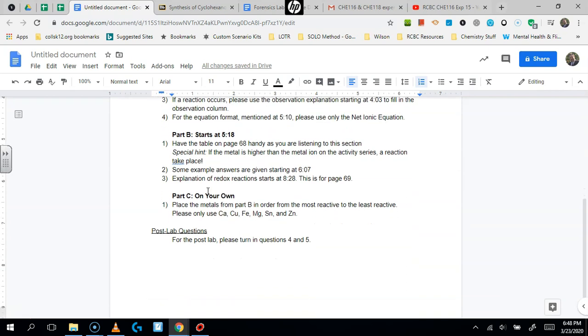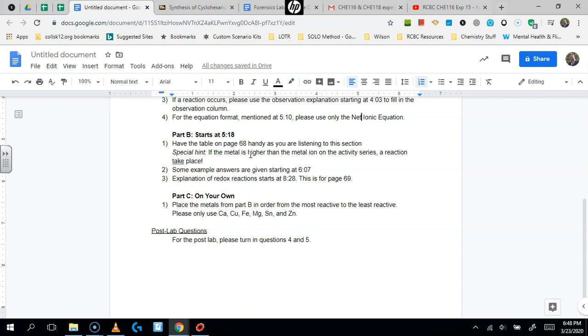For part B, this is the longer part. You're going to have to use an activity series to do this. And I give you a special hint, the same hint Dr. Stewart gives you in the video, and then you can definitely go through and figure out if a reaction is going to occur. You don't have to put any observations in the box.